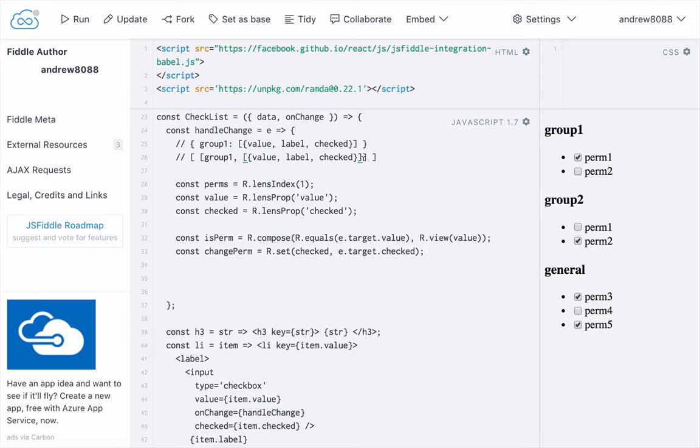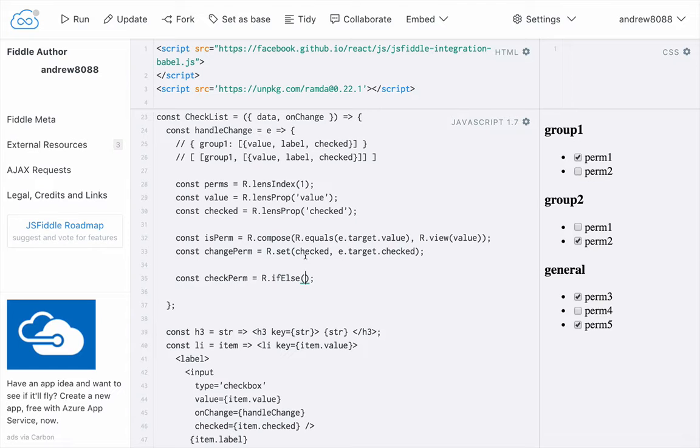But what we're going to have to do is loop over all the permissions in the array and ask one by one, is this the one we want to update? So what we can do is we have a function called checkPermission, and we'll use ramda.ifElse. And as you may remember from a previous video, ifElse takes a function as the first parameter, and it will pass its parameter to if-else. If true is returned, it will run the function that is the second parameter. If false is returned, it will run the function that is the third parameter.